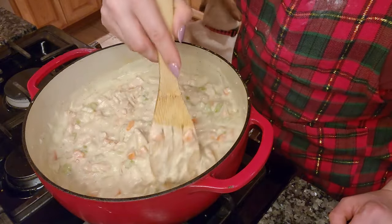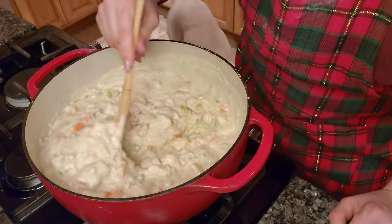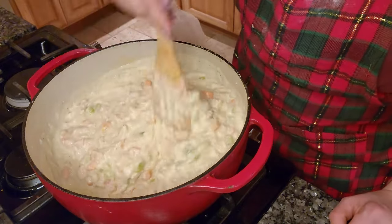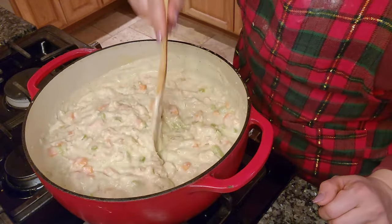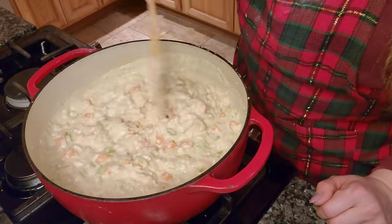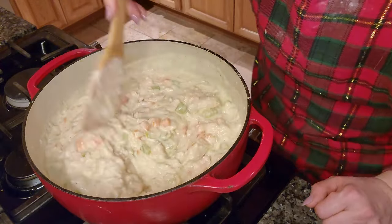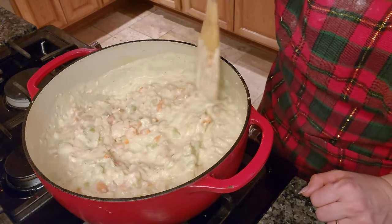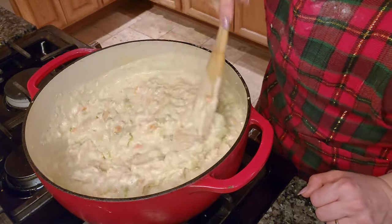If you don't use pressure canned chicken that's already cooked, you can just cook up some chicken in the Instant Pot if you want to use a more shredded type chicken. Or you can cube it up and cook it on the stovetop and add it in. But this is one reason why I love pressure canning chicken. It is so simple to add in. It's already cooked. It saves time. And it has such a nice taste to it.